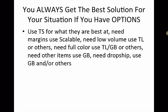You can't do it on Teespring. But use Teespring, use Gearbubble for testing, okay? Use it for what we're good for. Use the Teespring fulfillment for what it's best for, making sure that it's your last redundancy, or the only redundancy that you need. You don't need other ones, but you're going to pay more for it.